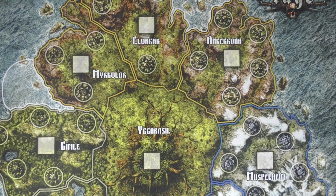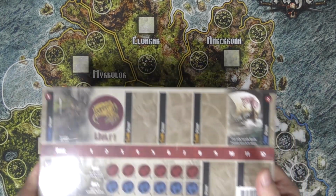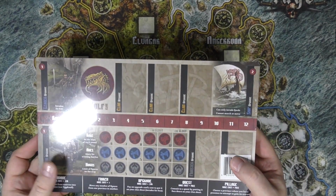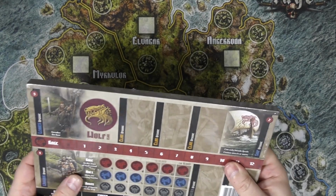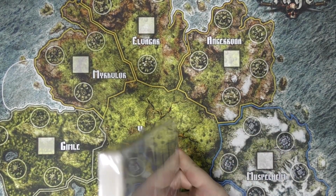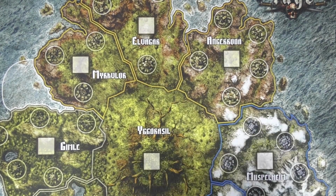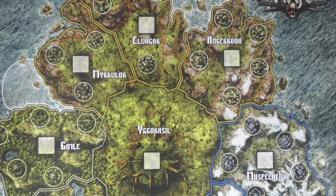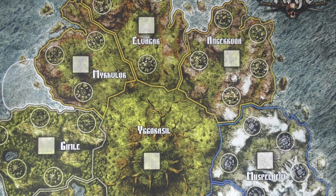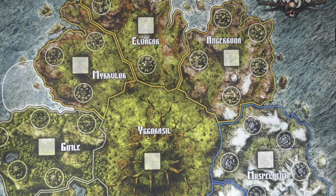So this was an optional buy, and another optional buy that I went with was an upgrade to the Klan Boards. The Klan Boards are basically heavy paper, a very thin cardstock, and these, as you can see, are very thick cardboard stock. So I wanted to make things a little bit easier. I was considering laminating the thinner ones, but I think this card version will go much more nicely. And along with some of the other upgrades, one of the things they're adding is a 6th clan, the Stag clan.